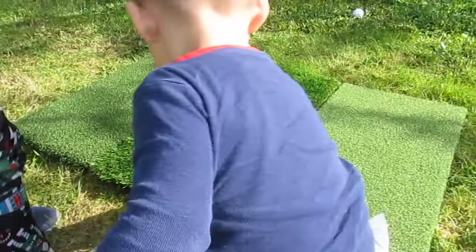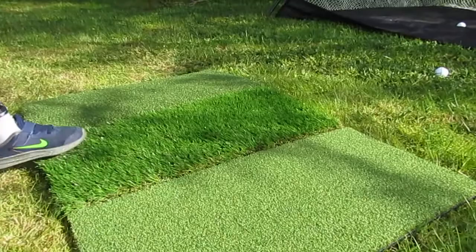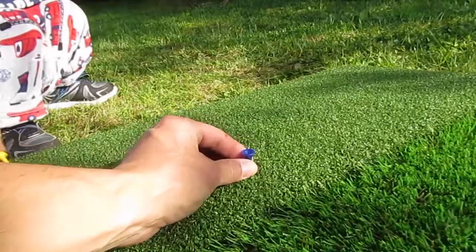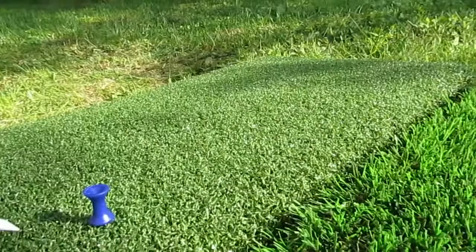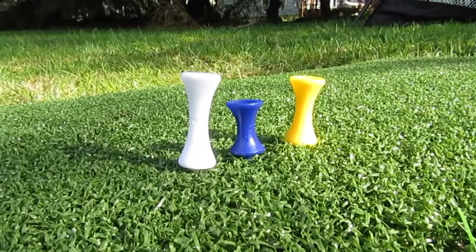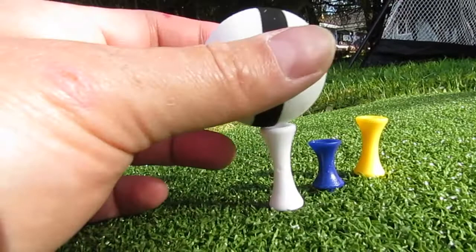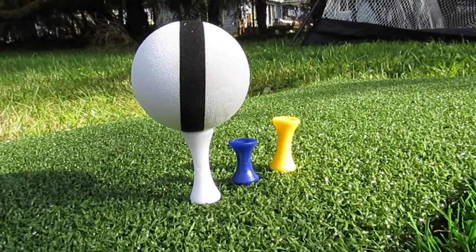This is the big one, and then this one. That's true. It also comes with these little tees, and these tees are made to fit right inside of the turf. There are three different sizes of the tees that it comes with. These are plastic tees that just fit right into the tee turf there, so you can give that a shot. It also comes with these little foam balls that just sit right up on top there, ready to rock. So I'll give it a shot here and see how it is.